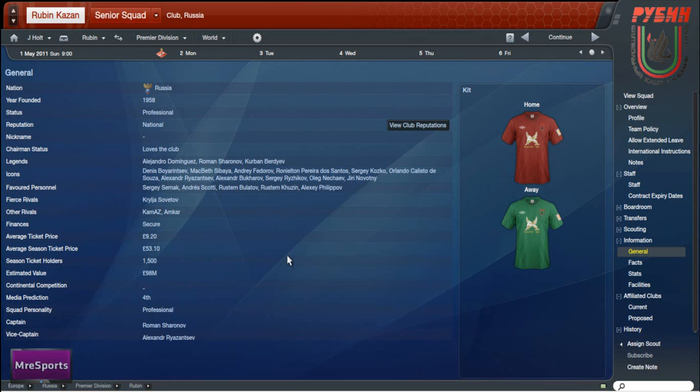But about this save, Rubin playing Russia. Obviously they're a top 4 team in Russia, but I want to try and make them a better team and obviously get them into Europe and kind of be a force in Europe as well. I think that's my main objective really.